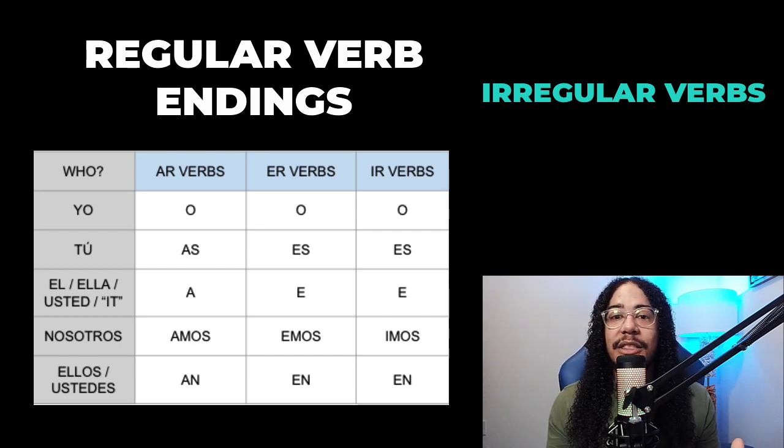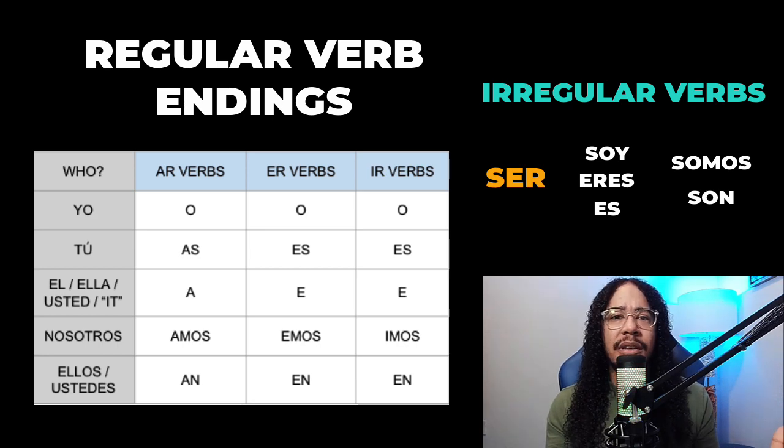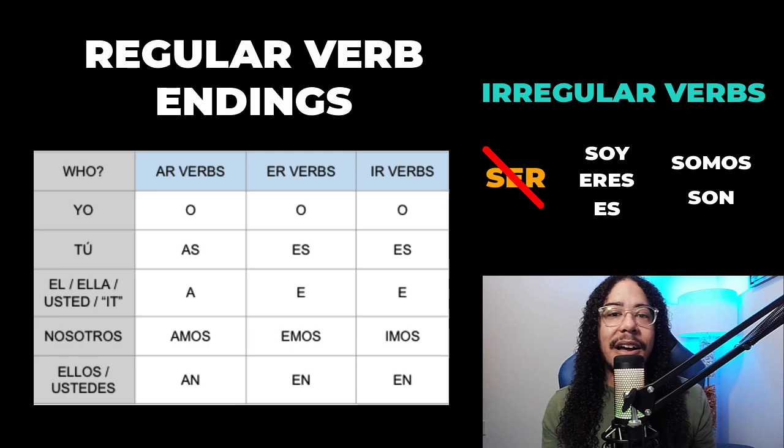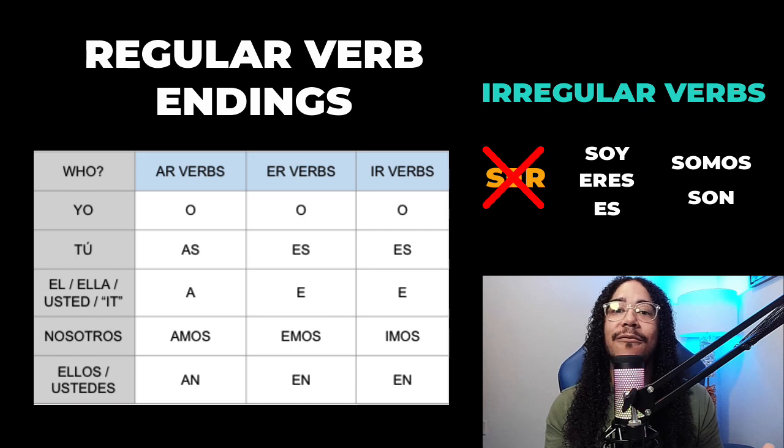This can sometimes mean that the verb conjugates completely differently, sometimes following basically no rules, like ser, which we learned a few lessons back. The conjugations for ser are soy, eres, es, somos, and son. Without already knowing, there's no way to really look at these and tell A, that they come from ser, or B, that they're all related to each other. We're not talking about these kinds of verbos irregulares in esta lección, because there's literally nothing I can do to help you with these besides point them out. You just have to learn them with practice and repetition.